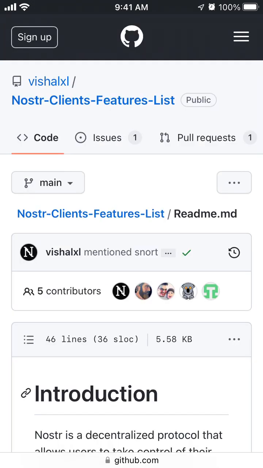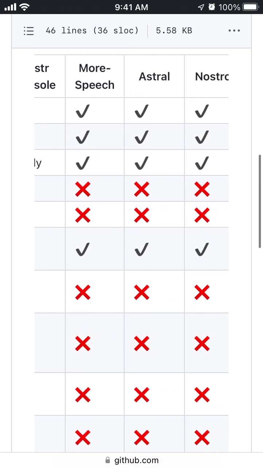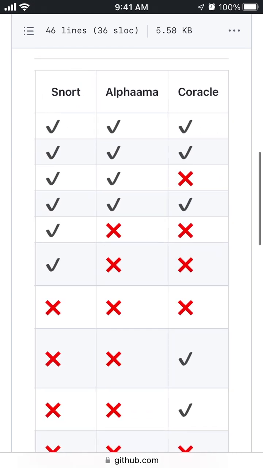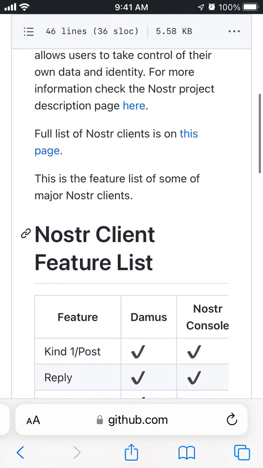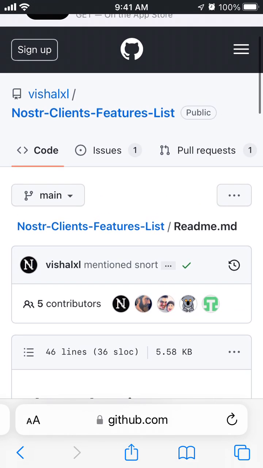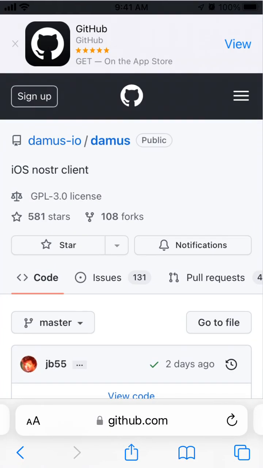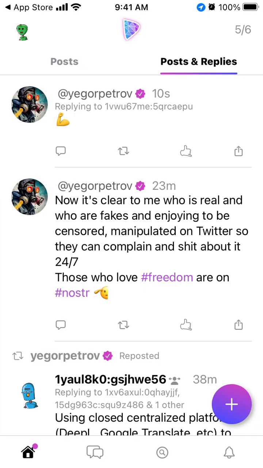And Damus is not the only app. You can see there are a bunch of those, like Damus, Nostr, More Speech, Nostroid, Nostros. They all have pluses and minuses, but Damus is one of the most popular and most advanced ones, and it was just accepted in the App Store after a long story. It wasn't accepted easily. It took about 3 attempts to get there, but now it's here, and you can just download this app, create an account and start using it.